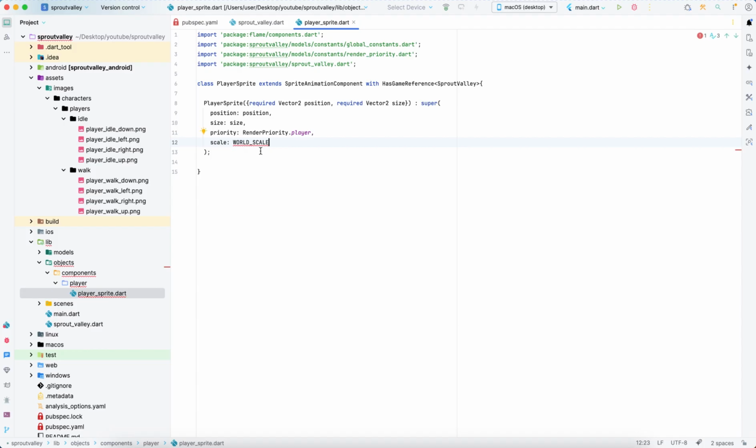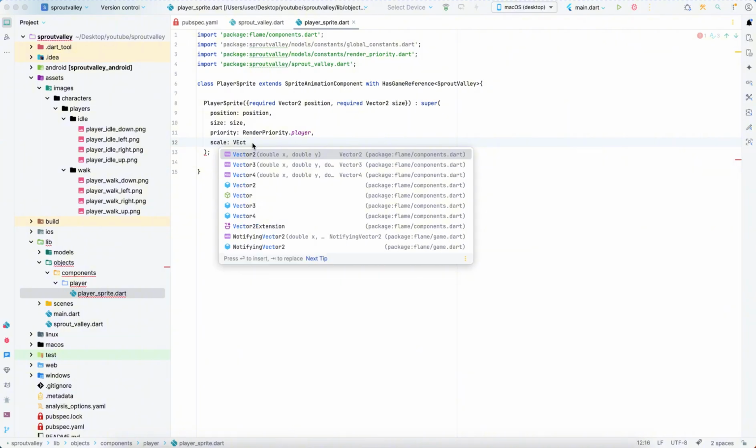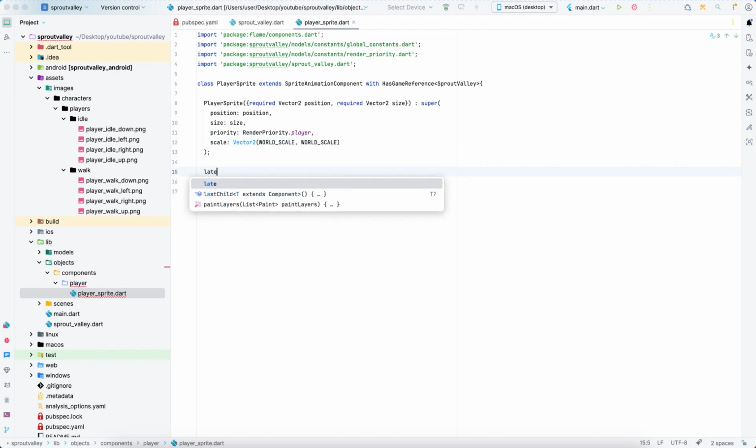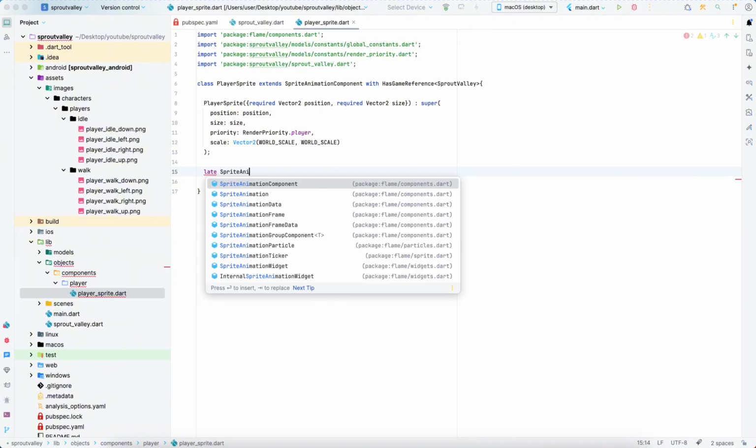Yep. I think this has to be Vector2 word scale and two for. Yep, I think this is enough, and then we create a sprite animation.